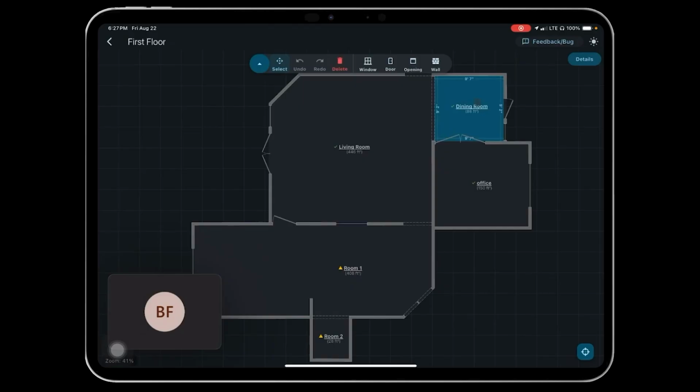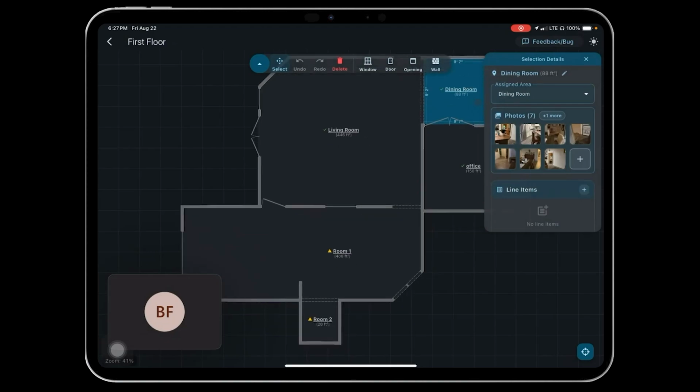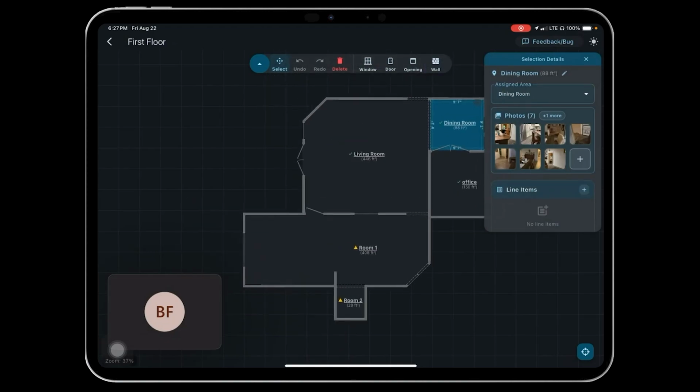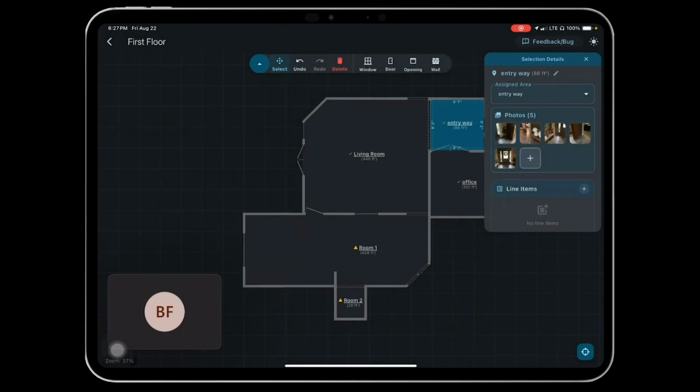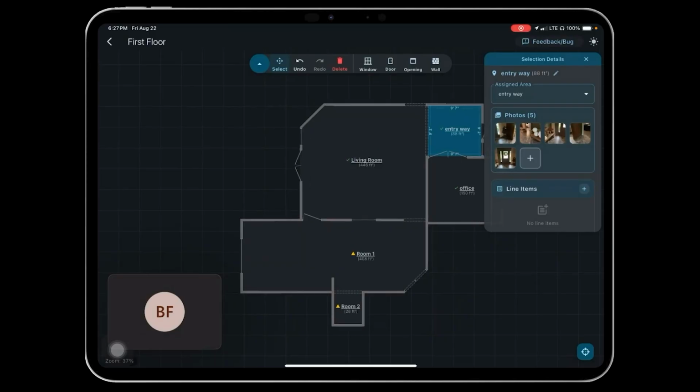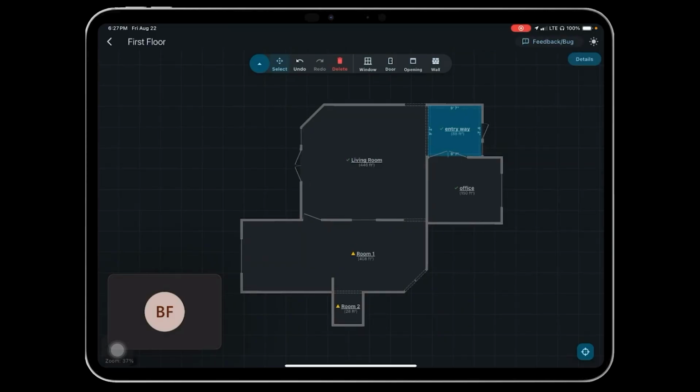And now I'm going to go to the upper right-hand corner to details. And I can change that room to entryway right there. And now notice it brought in the photos of that. It also changed the name of that room and kept everything. So the dining room has just been put on hold.